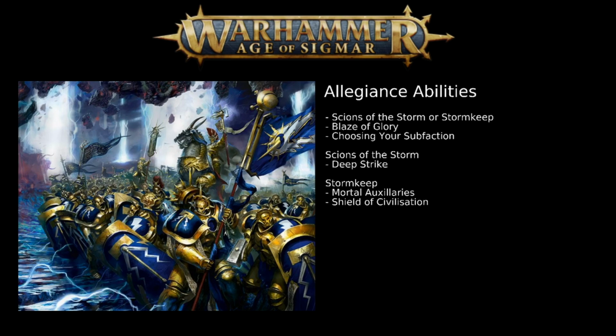Now, going into Scions of the Storm, the main rule they get is their Deep Strike ability. They can do a 1-for-1 thing where they place a unit on the table and one unit can then be set up in the heavens above to be put into reserve, which can then come down onto the table any turn before the end of turn 3, if I'm not mistaken, and then they can choose to deploy 9 inches away from enemy units and anywhere on the table that they want. Really cool. Stormcast are generally quite slow, though there are some exceptions to that, but this is particularly great for armies that rely on slower moving, heavy Stormcast to get them into position.